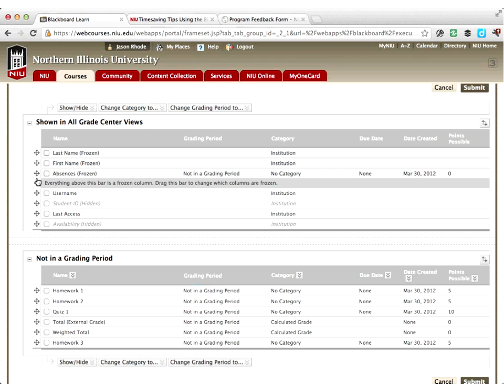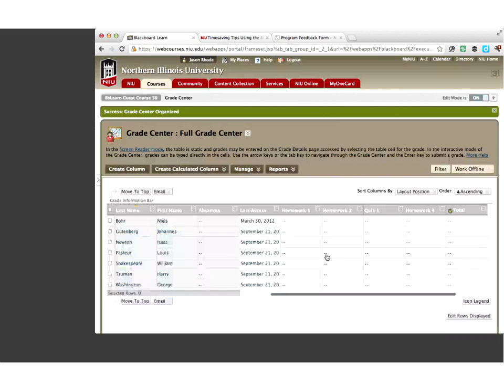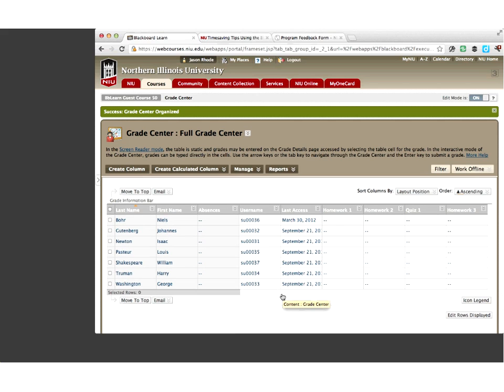By putting that absences column above that, it is now a frozen column. So if I want to move homework 3 up here after quiz 1, we'll click Submit. So now notice here's that absences column. It's grayed out. So now as I scroll, that column doesn't move.